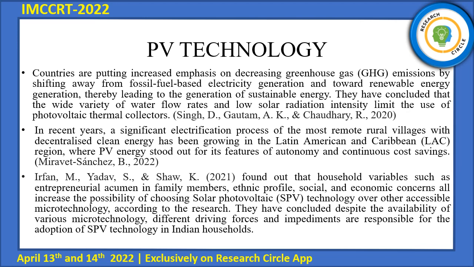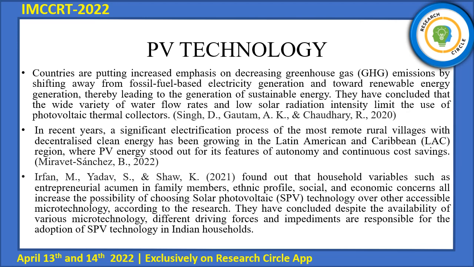Countries are putting increased emphasis on decreasing greenhouse gas emissions by shifting away from fossil fuel-based electricity generation and toward renewable energy generation, thereby leading to the generation of sustainable energy. And the wide variety of water flow rates and low solar radiation intensity limit the use of photovoltaic thermal collectors. In recent years, a significant electrification process of the most remote rural villages with decentralized clean energy has been growing in the Latin American and Caribbean region, where PV energy stood out for its features of autonomy and continuous cost savings.